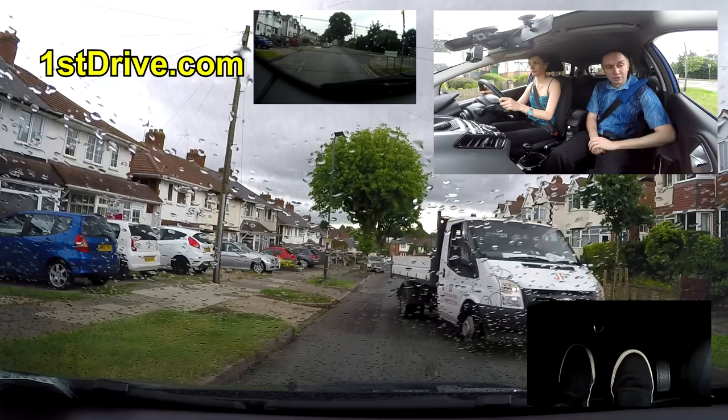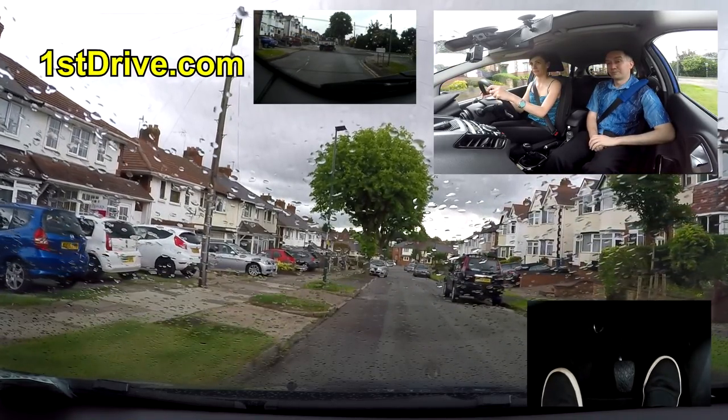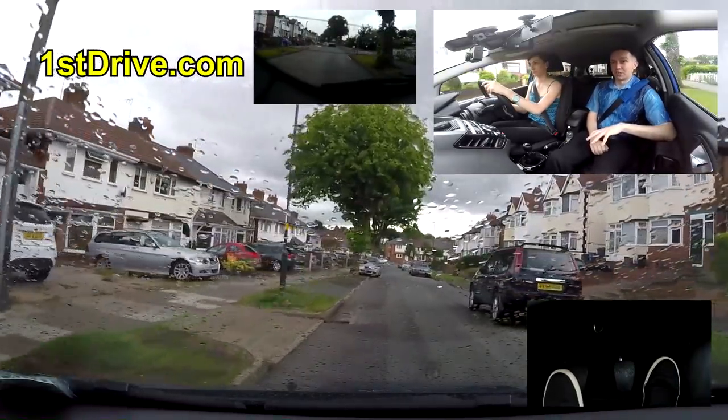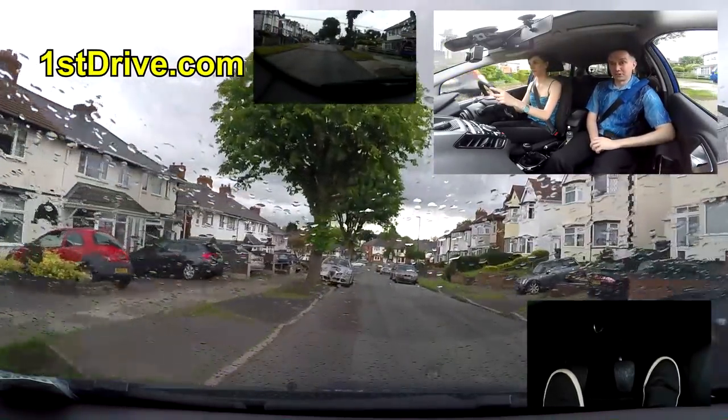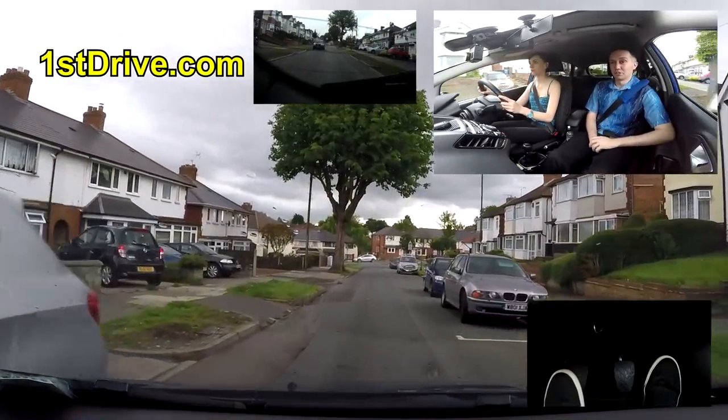That's it. So I'm just going to roll down with this front door. Do you need no pedals now? Okay. That's it. I'm just going to creep away. So you've got the right idea, but it's the wrong execution. So I'll demonstrate this one at the end, because this is all the same as a roundabout. This is just like approach to a big roundabout, same about looking and split attention.